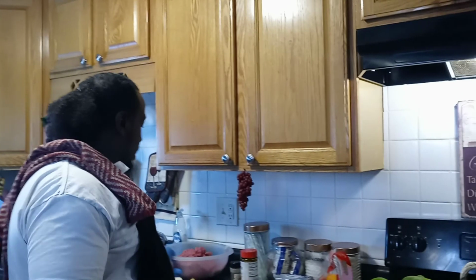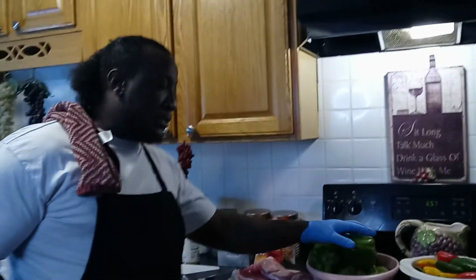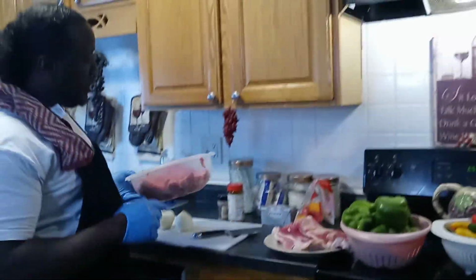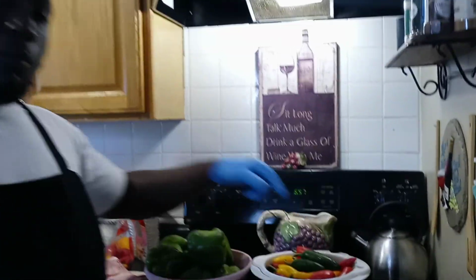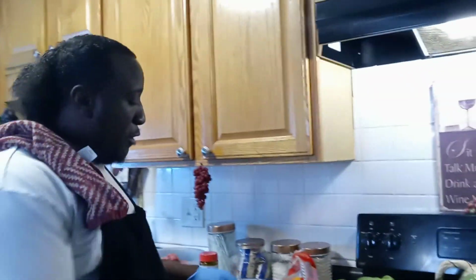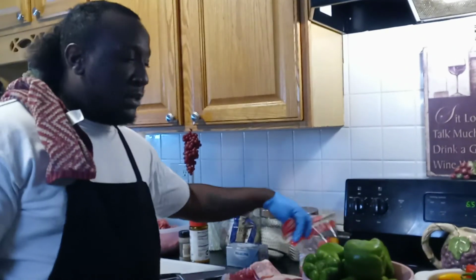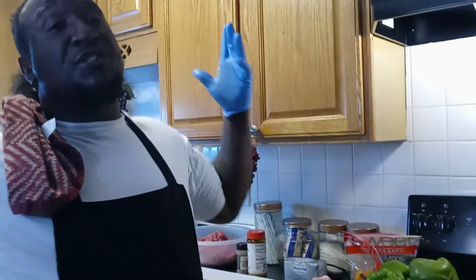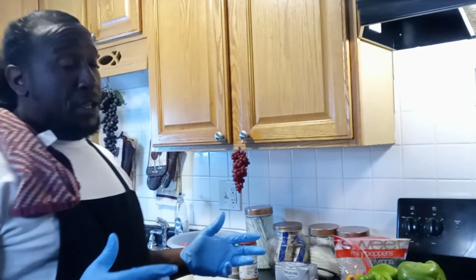Today, we're gonna kick this show off. We're making stuffed bell peppers. Yes, stuffed bell peppers. I'm getting ready to chop some onions up in here, season it up. Also, we're stuffing jalapeno peppers with Philadelphia cream cheese, and we're gonna wrap it up in bacon, baby. I got more peppers to wrap up. So, hey, are you guys ready? Because I'm ready. I waited all day for this.